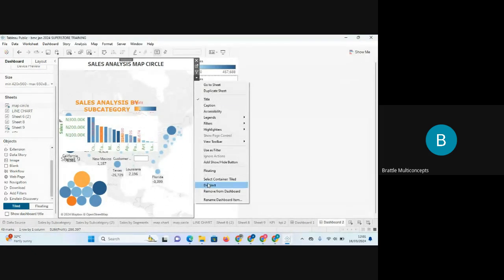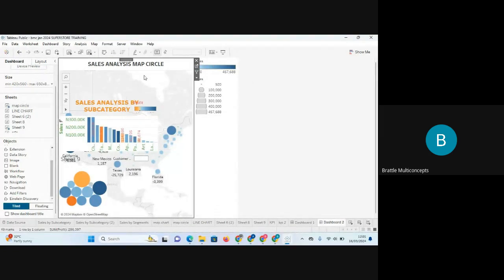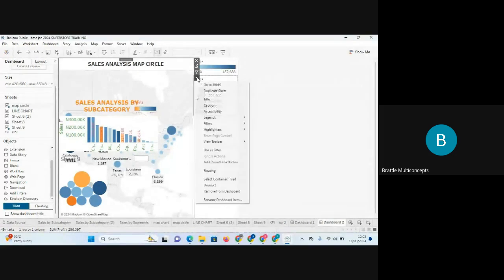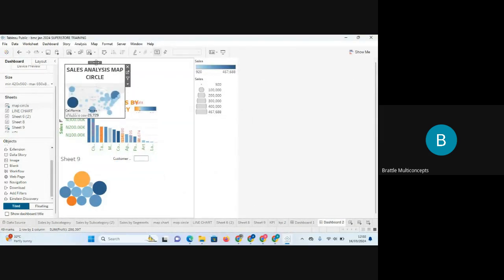So we have that option there. Now let's make it a floating option and float it. Let me take it down here. For now, let me drag this.